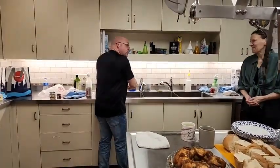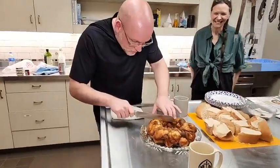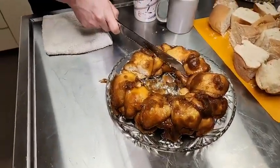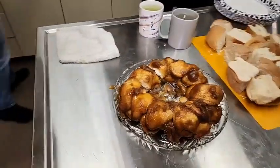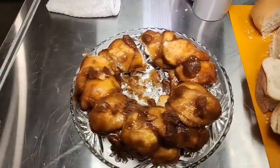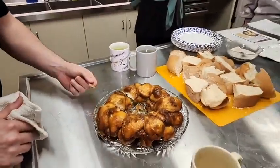You can't eat it if you don't cut it. Let's see what we got. I was just going to see how easily it pulled apart. Sometimes you kind of have to cut it, but there you go. You can see the cream cheese. If you would like to partake, by all means, please do. Just don't burn your fingers. It's a little on the hot side.